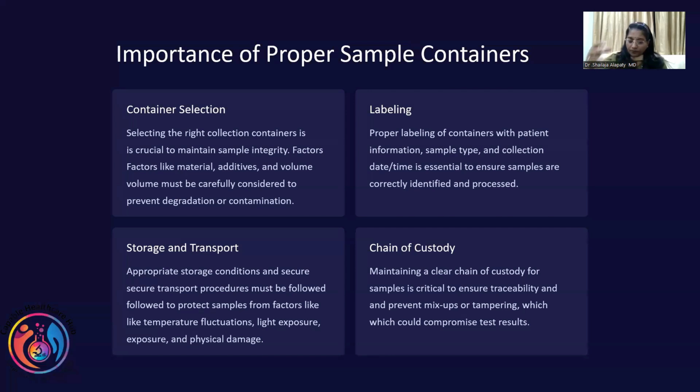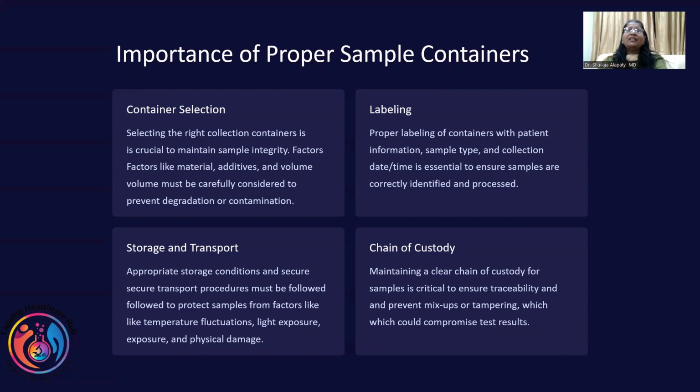We have to maintain the chain of custody from one place to another place, when we have to give it. We have to ensure that we are able to trace where it started, who came and gave it, when they received it in the lab, when the sample was processed, when the result was given. Sample was collected 7 o'clock in the morning. It came in the evening 4 o'clock. We ran it at 10 o'clock, reported at 12 o'clock. Only when we document, we will come to know, oh my God, it happened like that. And then when we come to know, we have to ensure we put a system into place in the chain of custody.